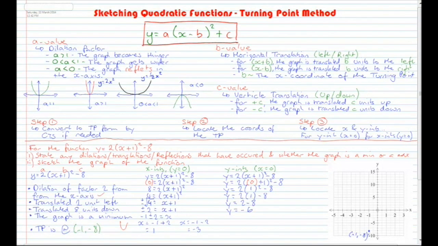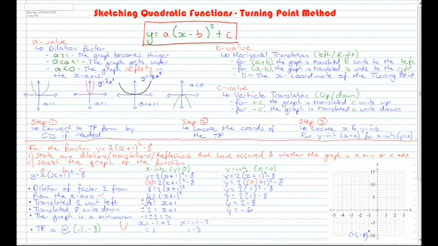Right, the next one says find the x-intercepts, well, to make y equal 0, so I've gone through and written out the equation once again, made y equal to 0, and start to solve for x. So because we've only got one type of x, it means we can use BODMAS to undo it. So to do that, I just add 8 over here, divide both sides by 2 gives me 4, and then you get 4 is equal to x plus 1 squared. When I square root both sides, like you can see here, I get plus or minus the square root of 4 is equal to x plus 1. And of course, square root of 4 is equal to 2, so you get plus or minus 2 is equal to x plus 1. And then we subtract 1 off both sides, so you get negative 1 plus or minus 2 is equal to x.